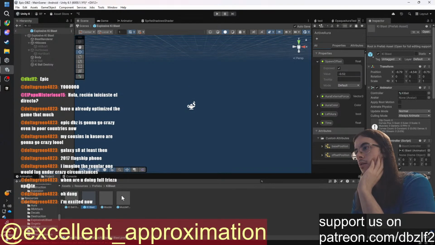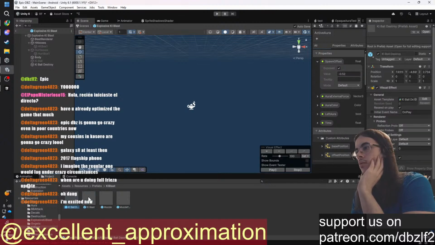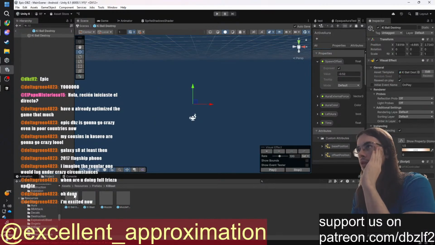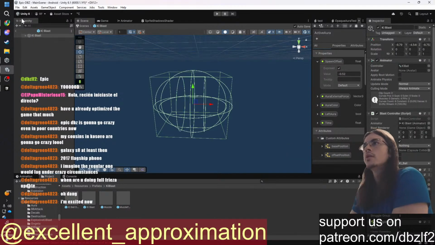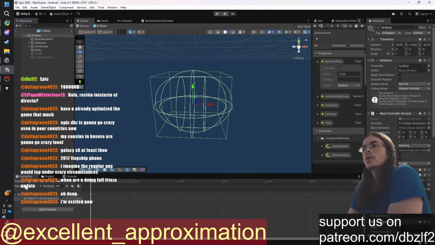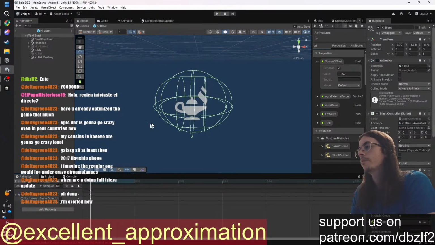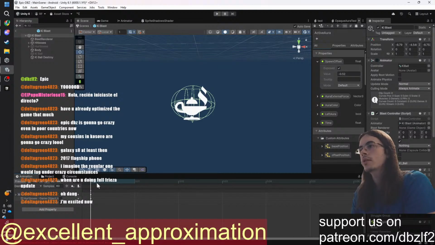So let's look at key blast. Destroy. Let's see, destroy. So actually, the destroy doesn't even have a hitbox in the first place, right?